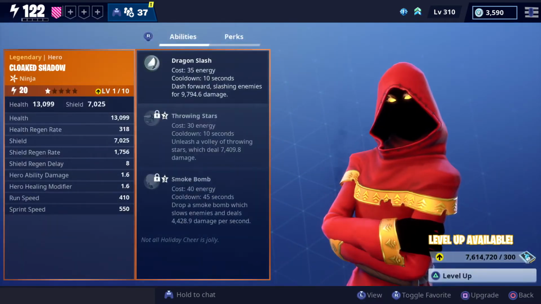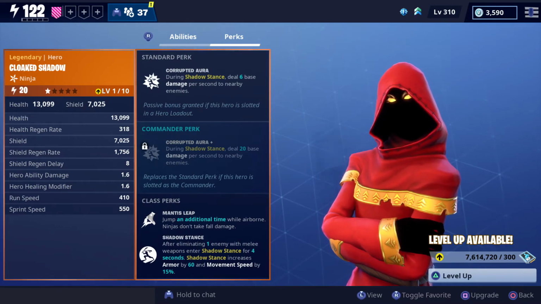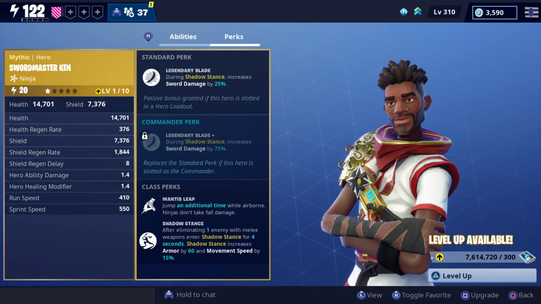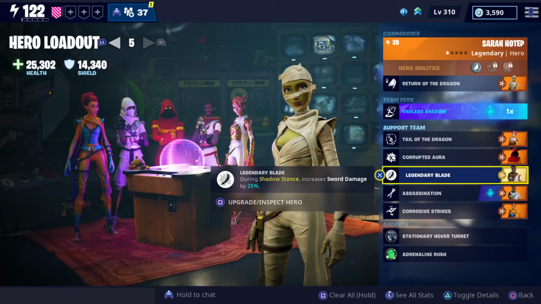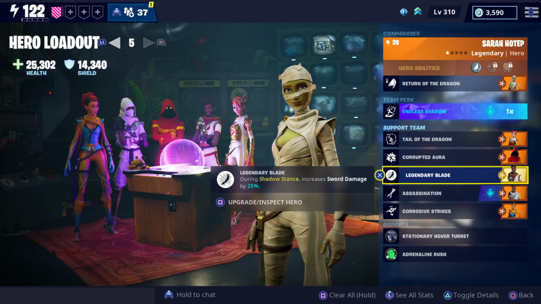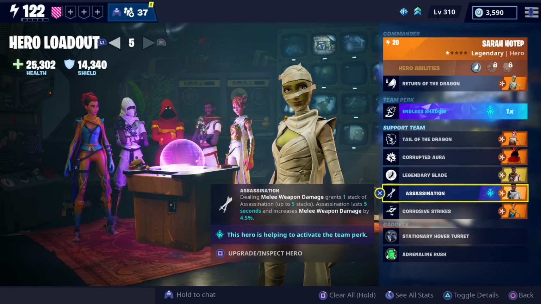Then Cloak Shadow, as in the other build, he gives the perk that when you're in shadow stance you deal damage to enemies that are nearby. Then Swordmaster Ken again, and again in shadow stance it increases sword damage by 25%, so each time you kill someone you're going to want to do a Dragon Slash, and then you'll be in shadow stance, and anyone that's left around, if there is any, that you haven't killed from your Dragon Slash, you can go up to them and they'll take damage when you stood near them, and then you'll do more damage when you hit them.